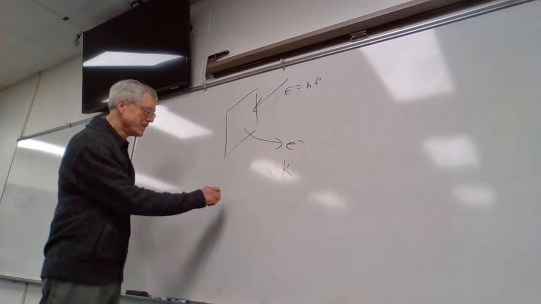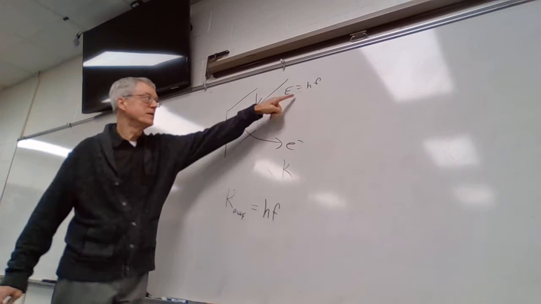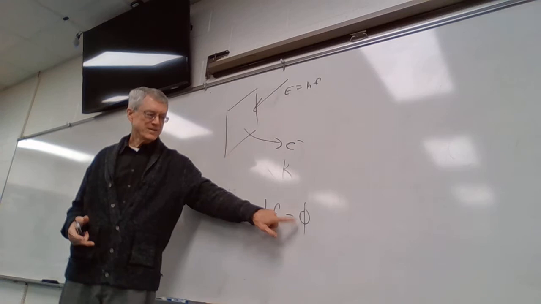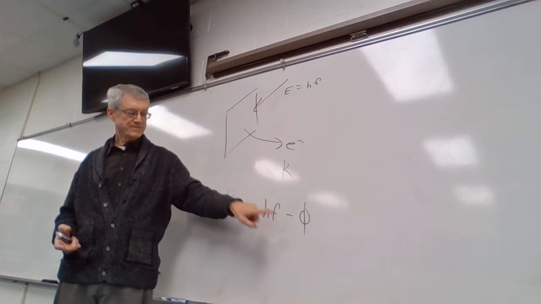We went over all that yesterday and got the equation. The maximum kinetic energy the electrons can have — K for the electrons coming out — is equal to hf (the total energy that comes in) minus phi (φ). Your textbook uses W for work function, but your equation sheet and the College Board use the Greek letter phi. That's the amount of energy it took just to pull them away from the proton.